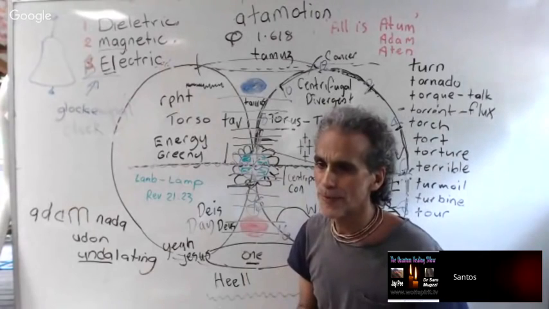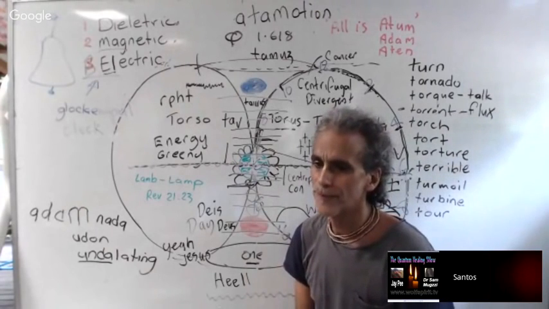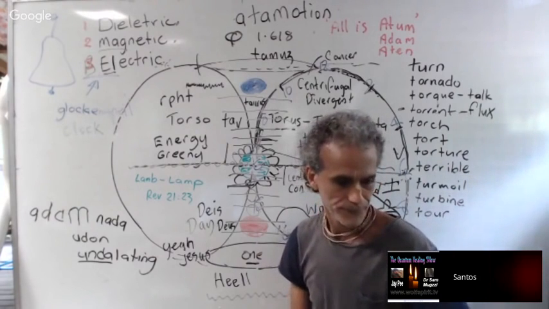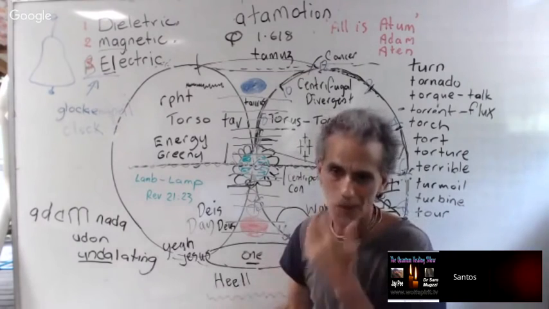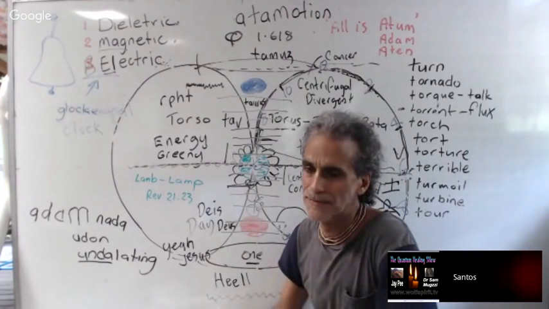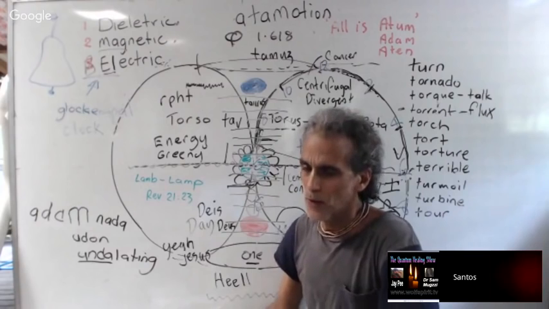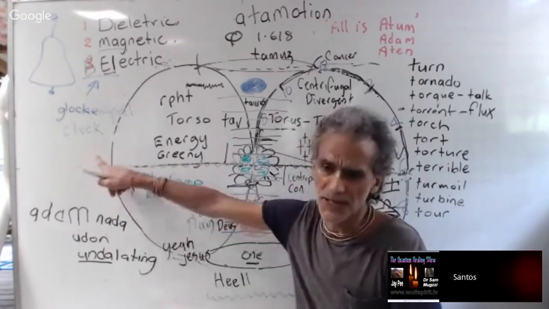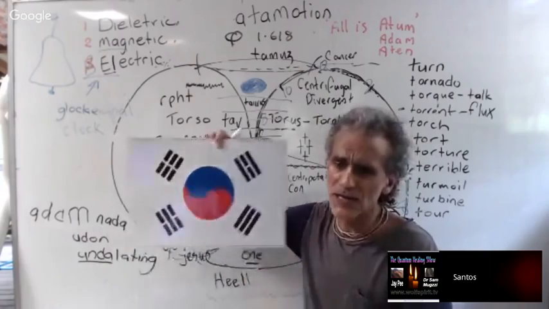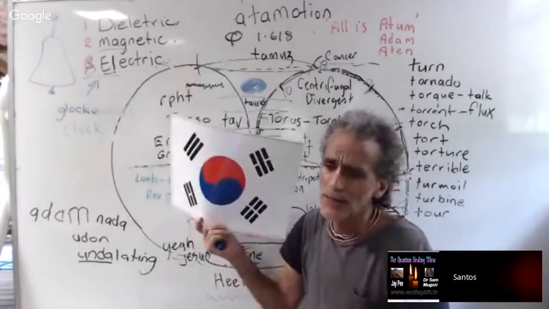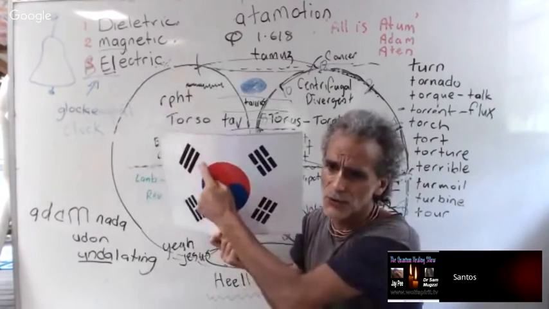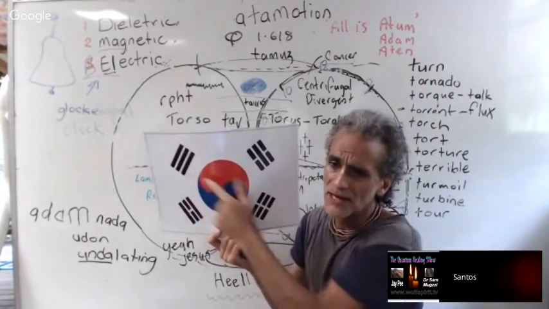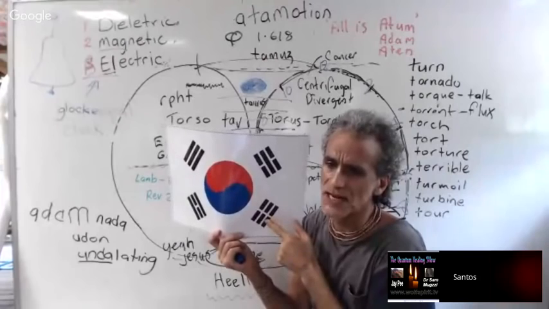Okay, wait. You have the red and the blue. Are they magnetically drawn together? And you also have the black with the white in your diagram, where there is black mass, the white is drawn to it, and that's where creation is. So how does this all fit in? Well, the black and white yin and yang that I did over here before is the progenitor of the red and blue. This is the South Korean flag. So you've got the trinity of sky, and you've got the six of earth, 666 carbon.